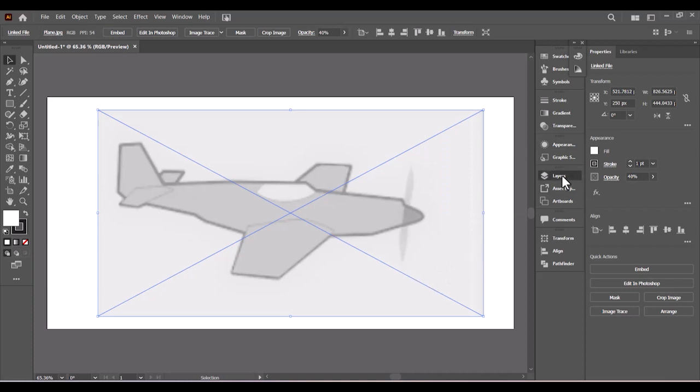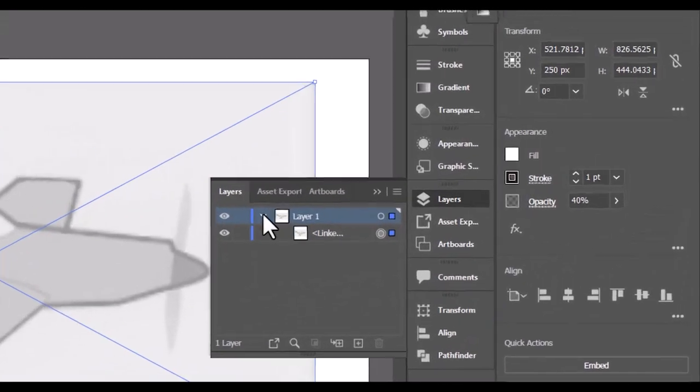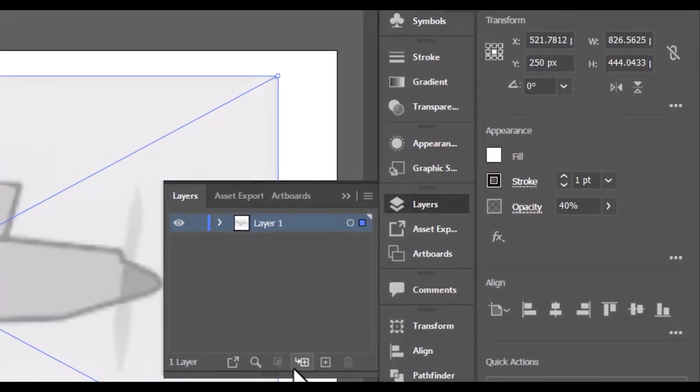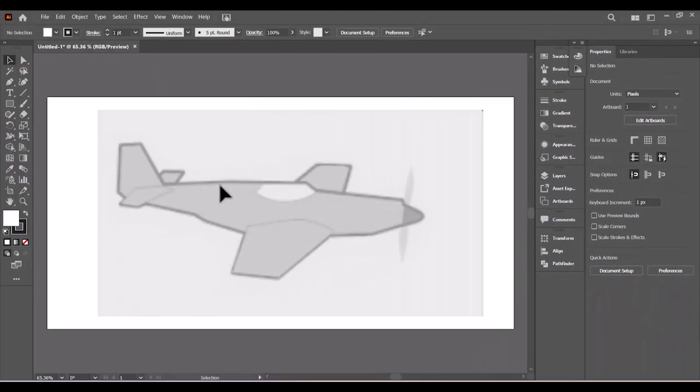Next we go into the Layers panel. Create a new layer. Look for the plane layer, rename it as plane, and lock it down. So in so doing, we can't move it around, or it won't move around in case it's clicked.